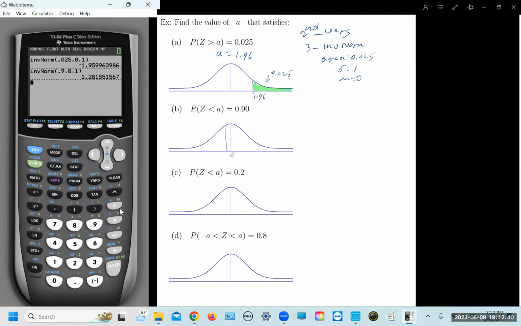So this area right here, and this one A equals 1.28.